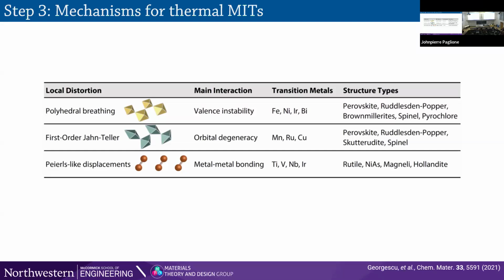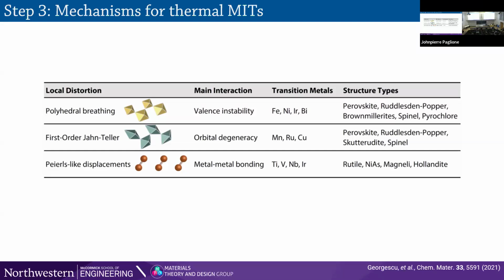You can have orbital degeneracies. So manganese 3+ is Jahn-Teller, first order Jahn-Teller active. It has 4d electrons. It will lead to a first order Jahn-Teller distortion. And this will change the local structure. It will change the extended structure. And then you can also have something like metal-metal bonding. Again, this would be a Peierls-like distortion. And this type of interaction is active dependent on the chemistry that you pick. So where on the periodic table you are, because you have to put electrons in orbitals, and those relevant orbitals will participate or provide for this interaction of interest.